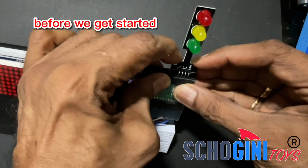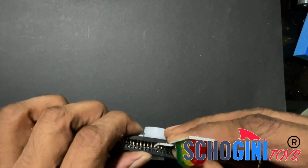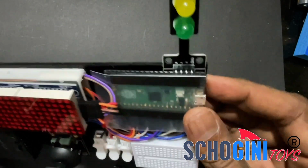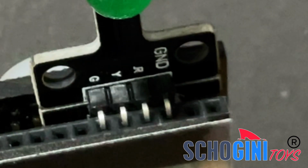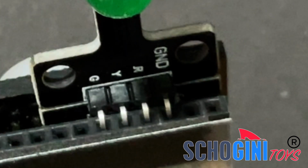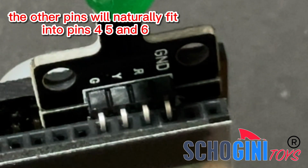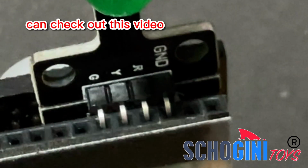Before we get started, let us set up the kit. Ensure your kit is switched off. Take the traffic signal module from your kit and connect it. It has 4 pins, and you'll find one labeled as GND. Align this pin with pin number 3 on your CPU. The other pins will naturally fit into pins 4, 5, and 6. Need a visual aid? You can check out this video.